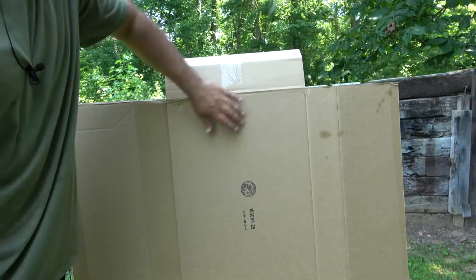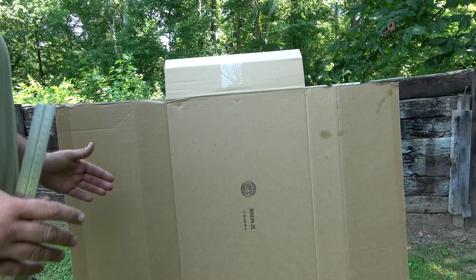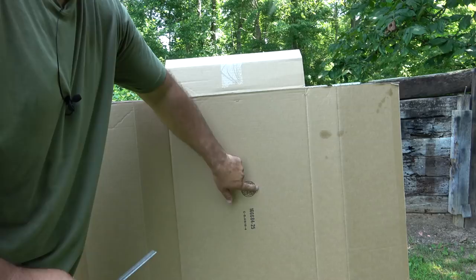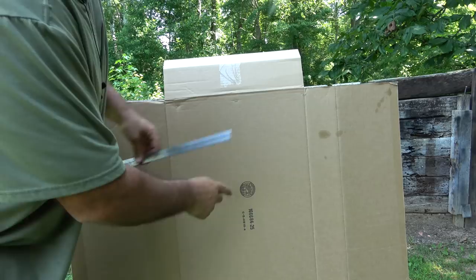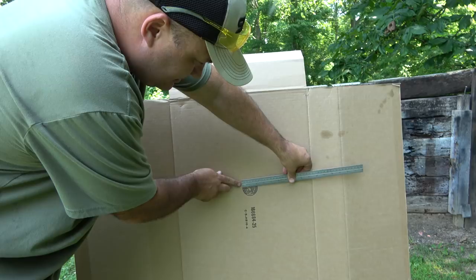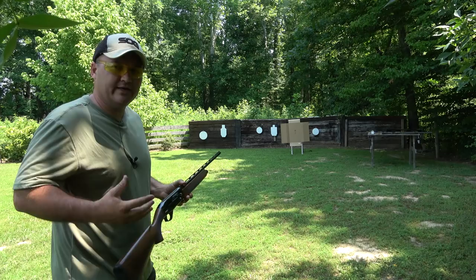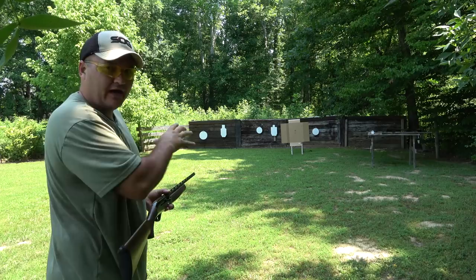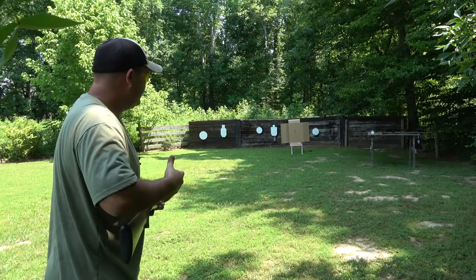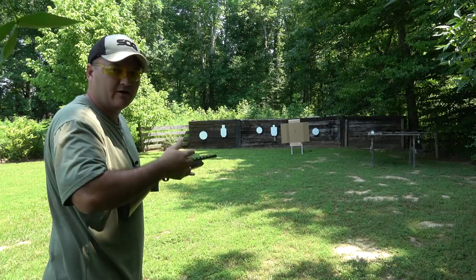I've got a large cardboard target here. You want a large target and use the tightest choke you have — the TriStar Vipers come with a set of chokes, so put your full choke in for this test. You want about a two-inch target to use as your point of aim or focal focus point. This box certification stamp happens to be exactly two inches, so I'll just use that as my focal point. I'm 16 yards from the target.